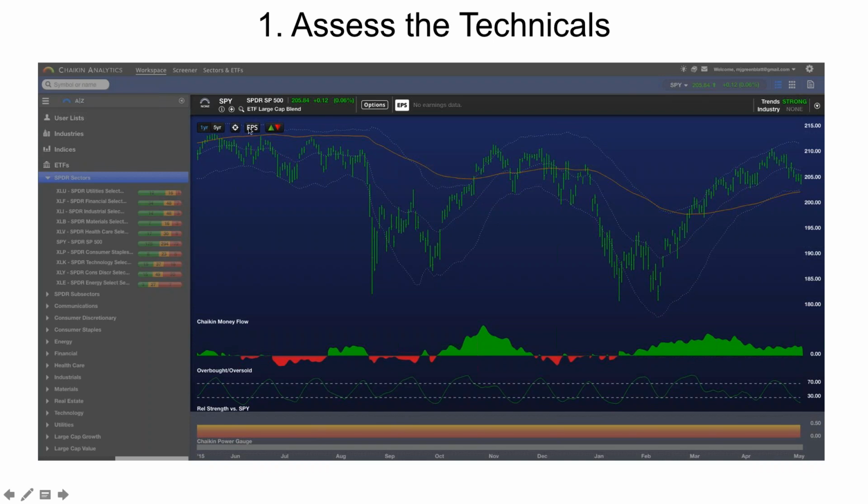Unmuted. Sorry about that. Sometimes my microphone gets muted. You would simply click the crosshairs toggle and you could switch between each day and see the relative high, low, close, exact measurements of money flow and overbought, oversold. But just mainly know that each green vertical line is 1 day.